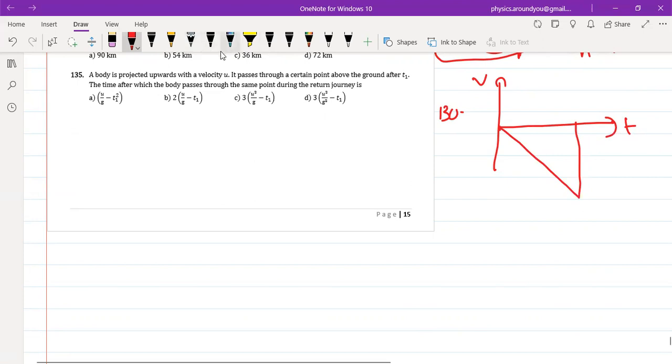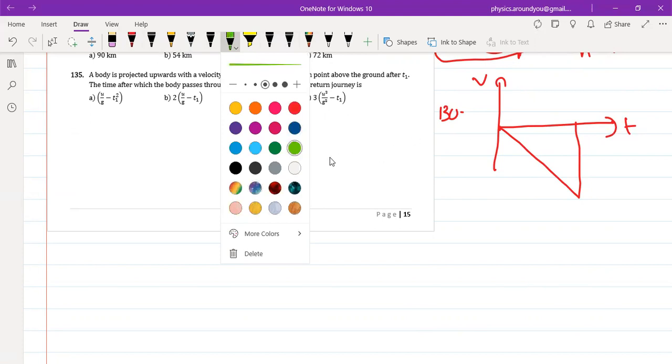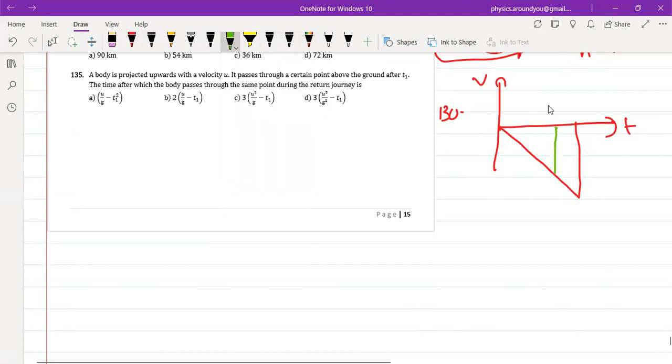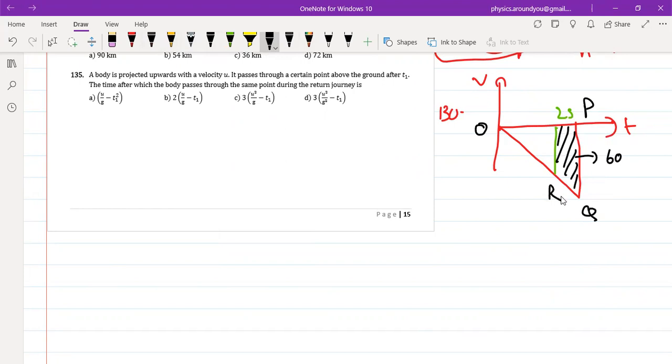So if I take this as 2 seconds, the last 2 seconds may it covered 60 meters. So with the last 2 seconds, area should be 60. The area of this figure should be 60. They're asking what is the total height. Do you remember the total height is total displacement? So for the total displacement, if I name this as OPQR, I need the area of triangle OPQ, the big triangle. That is nothing but the height of the tower.